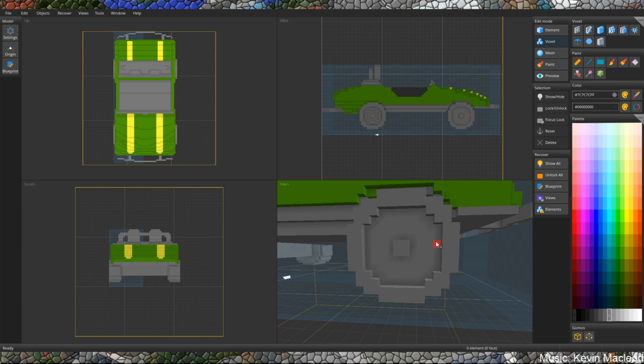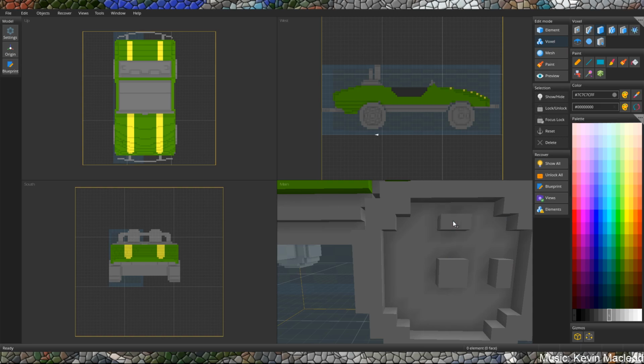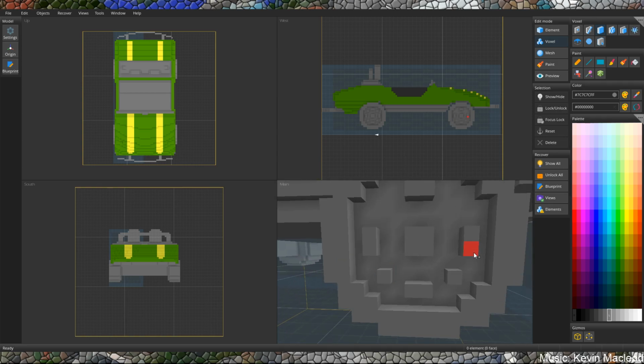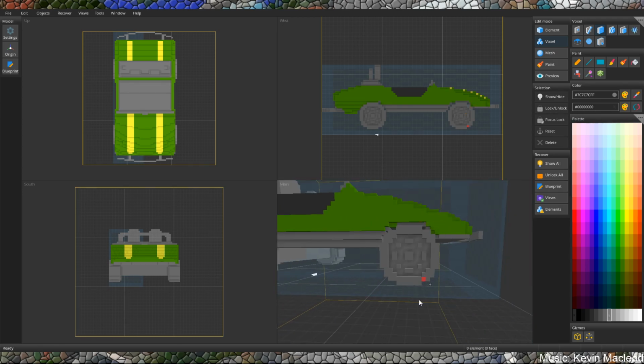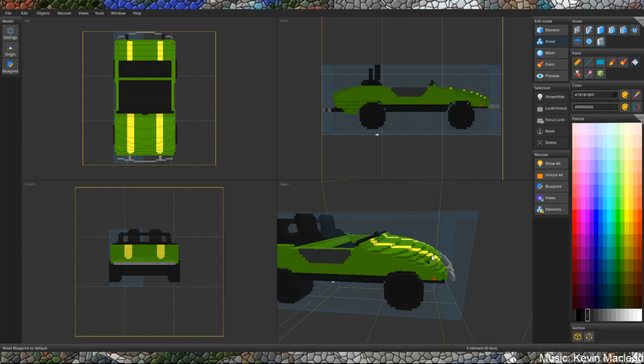That looks alright. Maybe go out like that. That. That. And that. Perfect. I'm not so sure exactly, but it's alright. And then we'll go for like a grayish black and just paint bucket that whole thing.